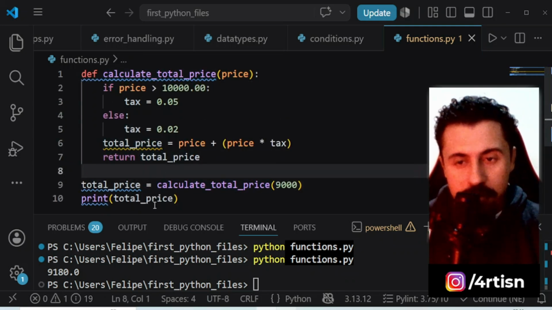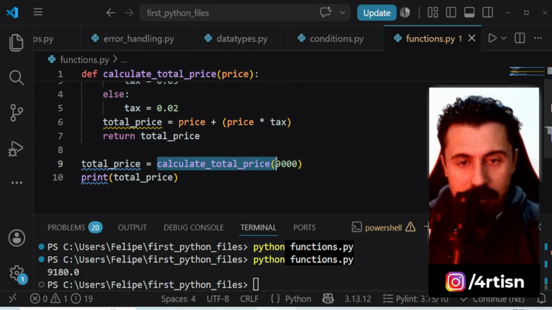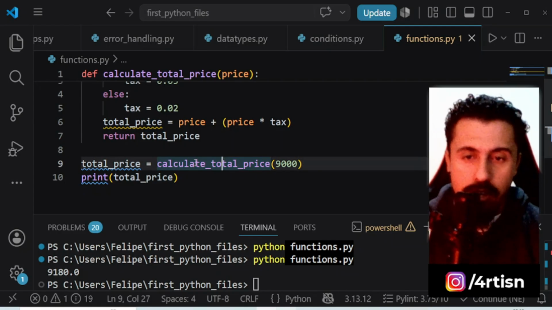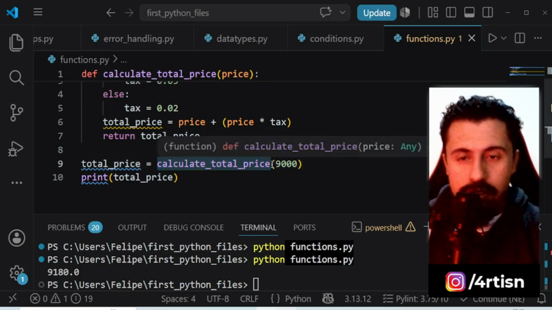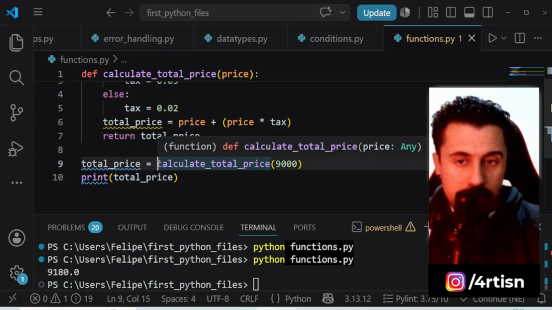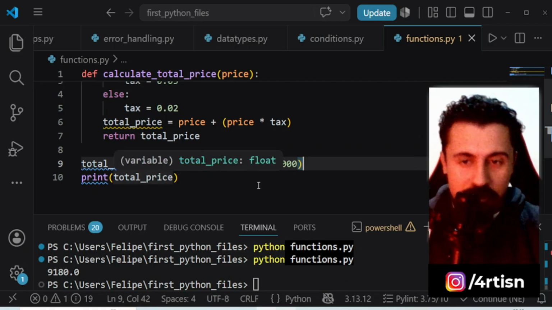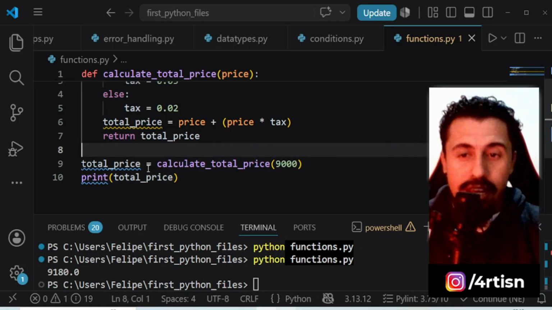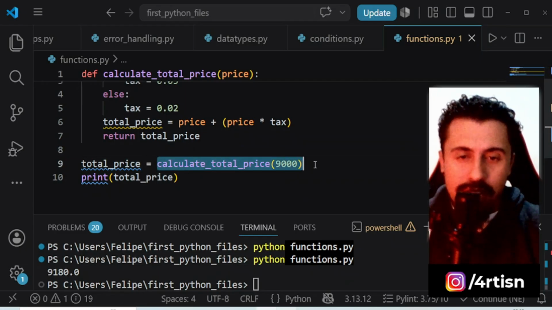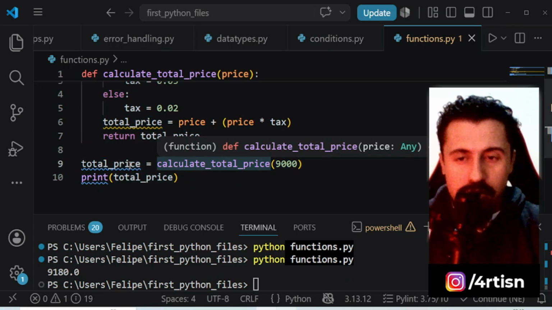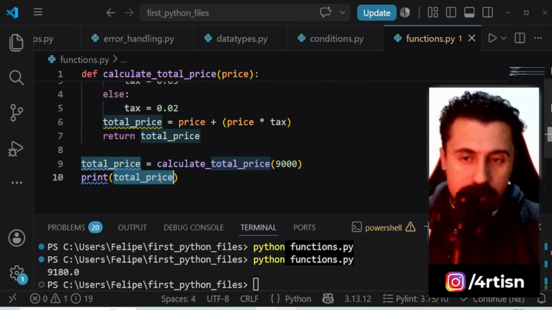That's why in the same file here we called it in many different ways in order to see how it worked. So we called only the function and we didn't see anything. We printed the calling of the function and we saw the final data printed in our console, and we called assigning the calling to a variable because the data that's being returned goes to the variable, and then we printed the variable.